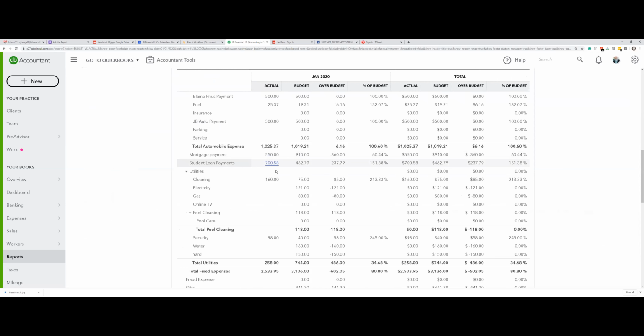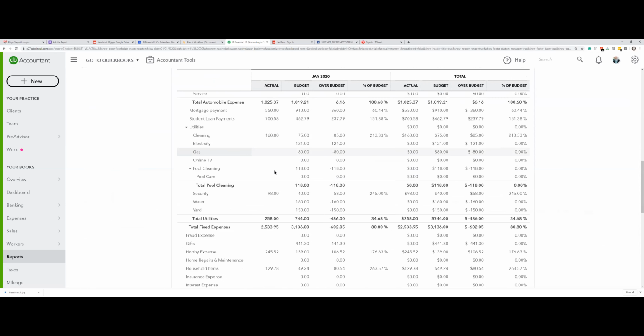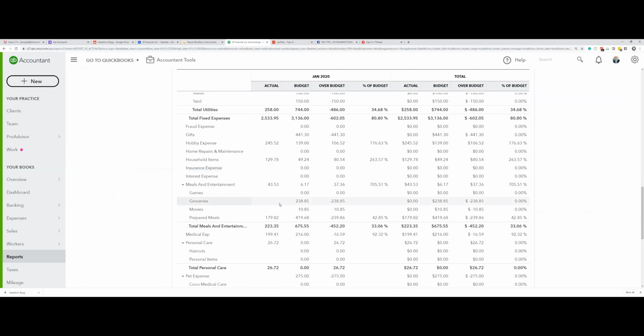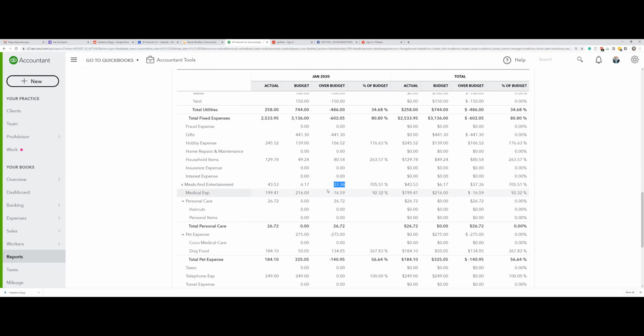And then again, here's, let me find it. So let's say, for example, I'm at the grocery store, and I'm like, oh yeah, okay, I still have enough funds to buy groceries. We haven't gone to the grocery this month, so I have the money available. Negative means I can still spend. Positive means I'm over. So you're $37 over budget for that category, meals and entertainment, but for groceries you're under budget. Yeah, there you go.